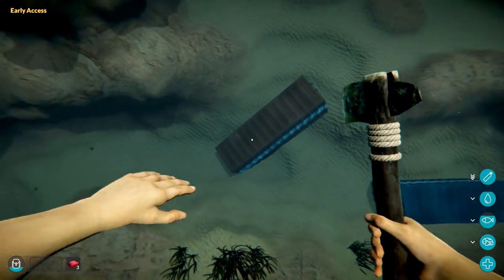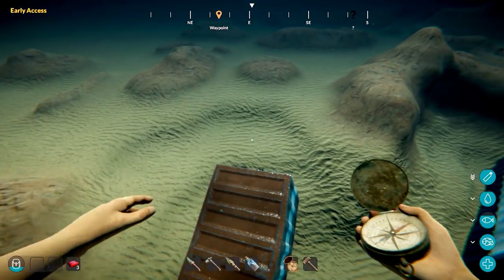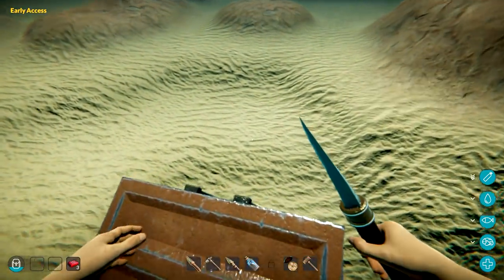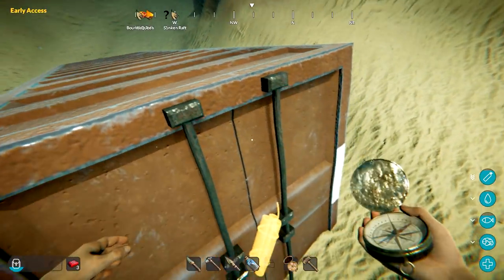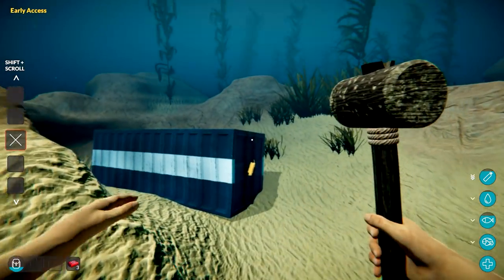There is a container anyway, so. Last time I did this, I blew myself up. All right, I'm going to be honest with you. This is not good news, really. Do I have it in my inventory? Place that, I might. Oh, crap.